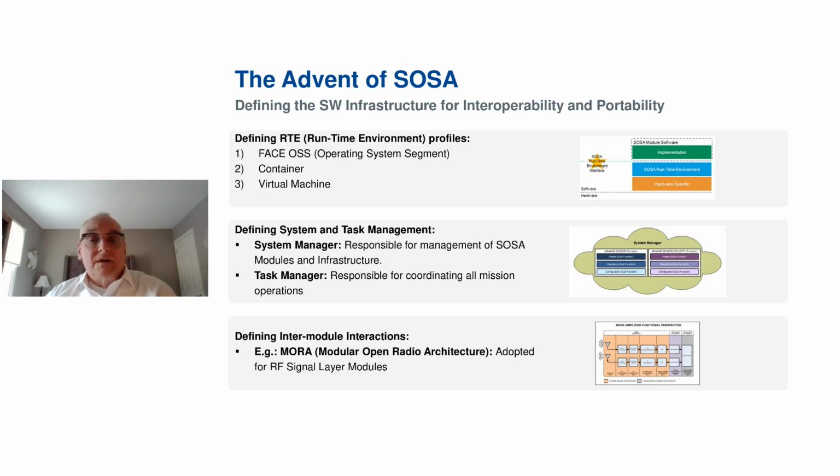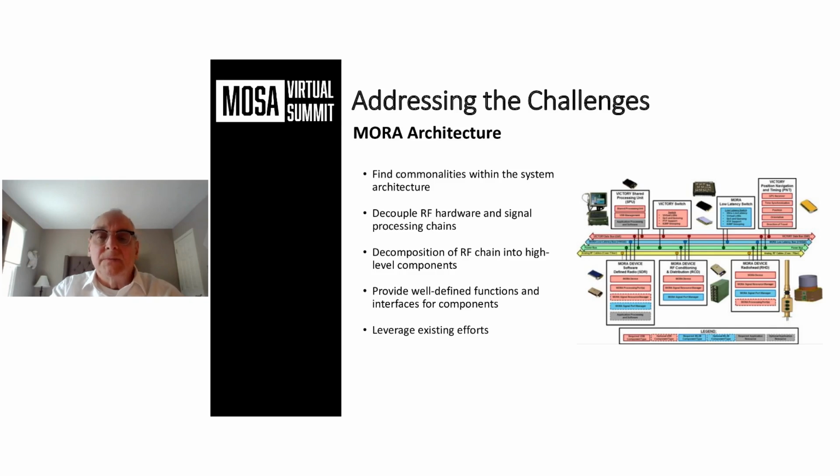Lastly, we've got Modular Open Radio Architecture, which is a standard that's pointed to by CMOSS, CMOSS being C5ISR Modular Open Suite of Standards. And this defines how the signal layers should be implemented, and it's actually a requirement for things that will be CMOSS aligned or ultimately CMOSS compliant.